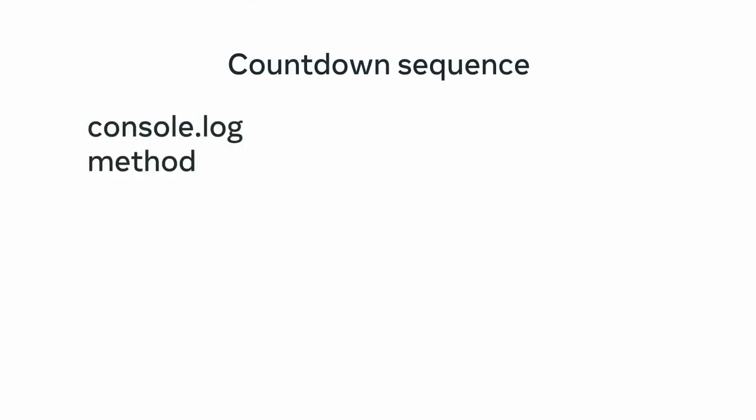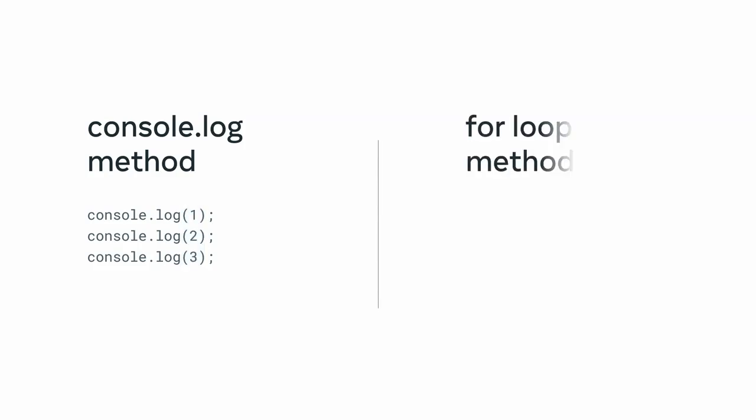For example, say you wanted to program a count sequence like 1, 2, 3. You could do this just by using the console.log method. However, we are essentially performing the same activity here. The only difference is that we are changing the number that is being logged to the console. Using a loop, we could perform the same task more efficiently and using less lines of code.